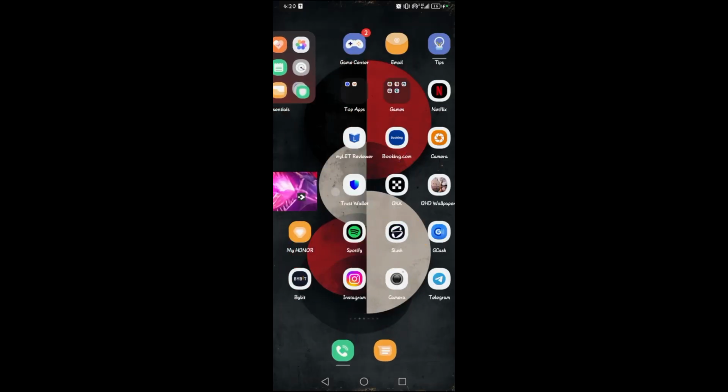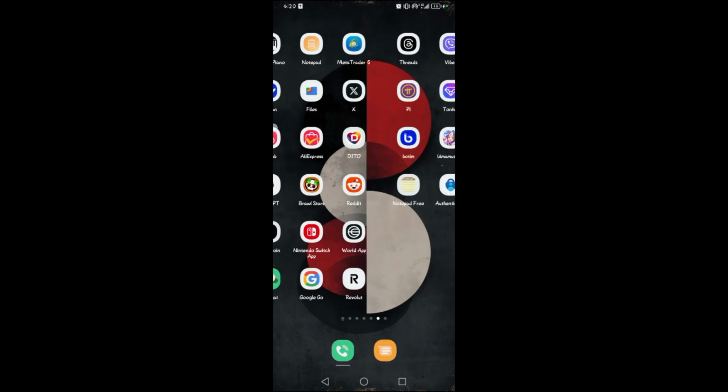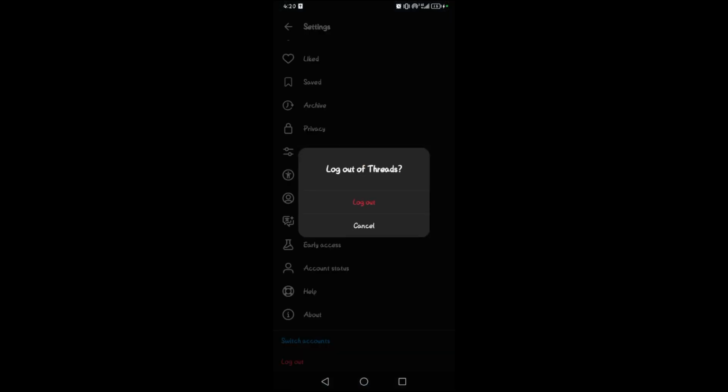Important note, you will be signed out of your Threads account. Threads is linked to your Instagram. Logging out of Threads will also log you out of your linked Instagram account in the application. So to switch accounts, you can add another Instagram account and use Threads with it instead of fully logging out. Don't worry, if you log back into Threads, you'll also automatically log back into your Instagram since they share credentials. And that's how easy it is to log out of Threads account.